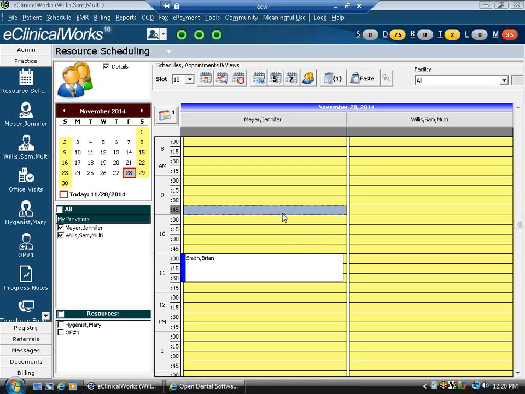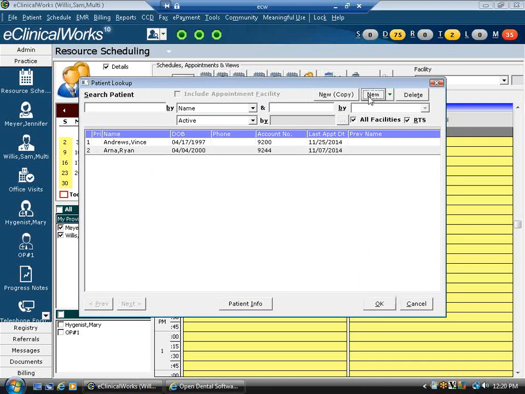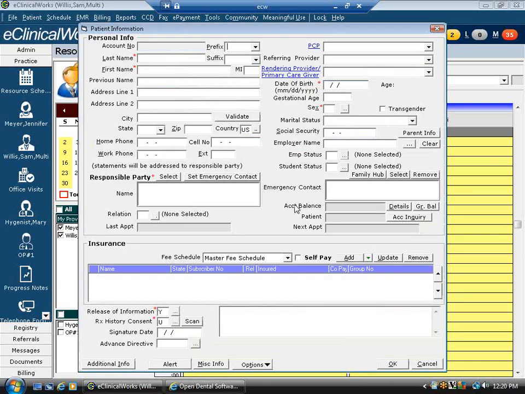So the first step, I'm going to pretend a patient has called in for the first time, and we're going to create the patient in eClinicalWorks. So I'm going to use this patient lookup tool and create a new patient. Now, this should all be covered by your eClinicalWorks training, so there may be other ways to do this. There may be other tricks to creating your patients. You can specify information. Certain information may be required by default for EHR purposes. I'm just going to run through fairly quickly how to do this stuff in eClinicalWorks. So we'll enter some basic information for our patient.